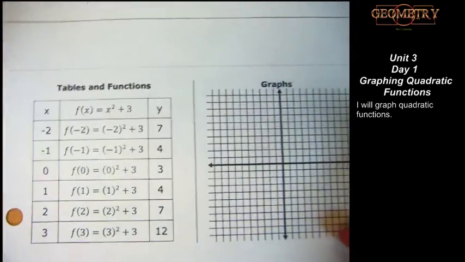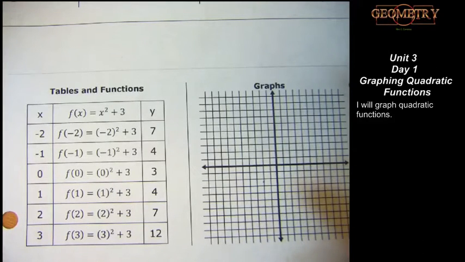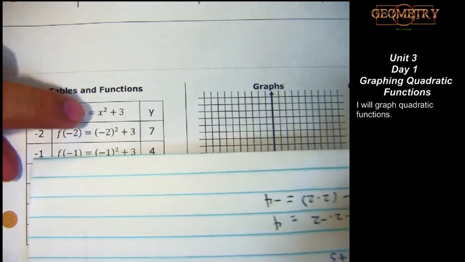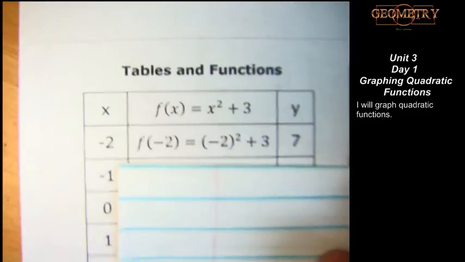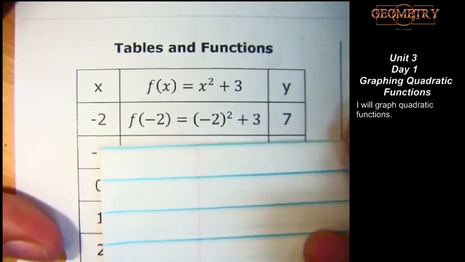So here's our table of values and some graph paper. We have our x values, our y values, and we're going to graph them. While you guys are starting to graph these, I want to talk really quick about what's happening right in here.